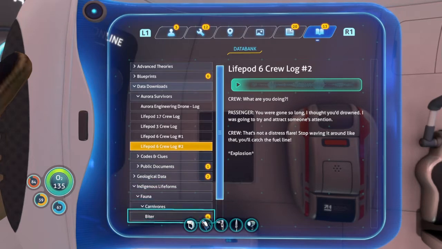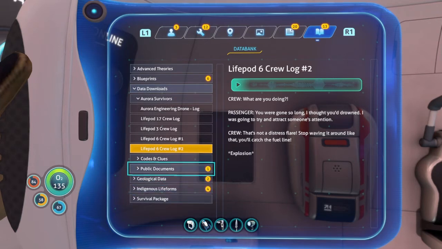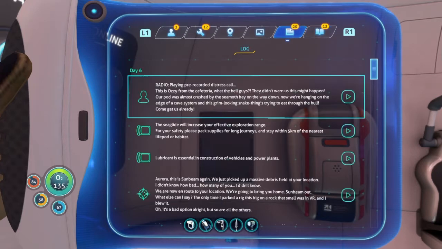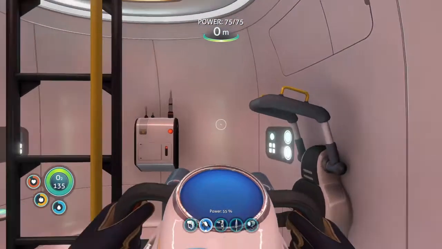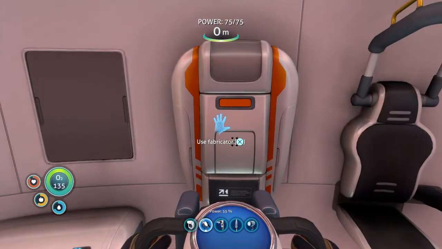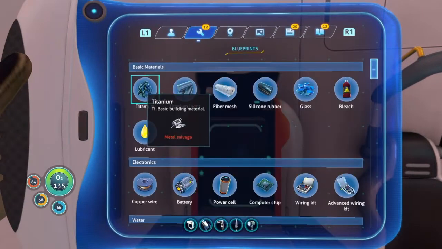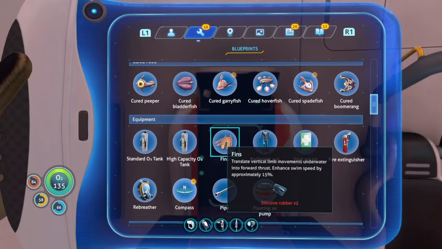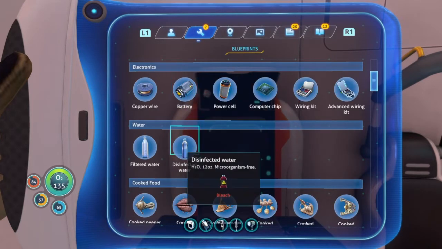Okay then. That's what it is. So now what? Everybody dead. Now what's our mission? Well, I got new stuff. Let's see it. Is that a super fin or something? A compass. I need that. Copper wire and a wiring kit. Copper wire, I'm guessing, is just copper.